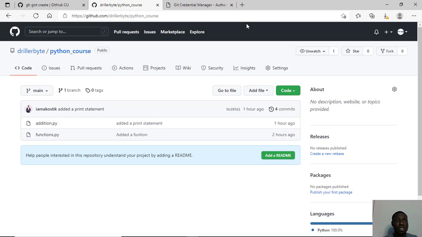So we've come to the end of this tutorial, and I hope you've been able to learn Git. In the course of this tutorial, of course, you learned how to use Git, how to download and configure Git, and then you learned the Git basic commands just like we said, and then you learned how to create a remote repository on GitHub and how to push your files onto the remote repository. So to fork your files, you now just click on the fork. Once you click on fork, you get the opportunity to really fork this file and then play with it as you want.